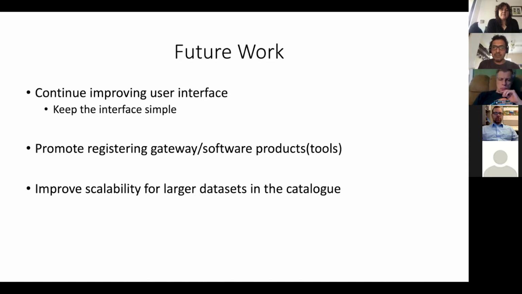Just want to understand that. Well, we have some fields to provide some sort of documentation, but we don't search through, for instance, PDF files or Word documents. Okay, thank you.